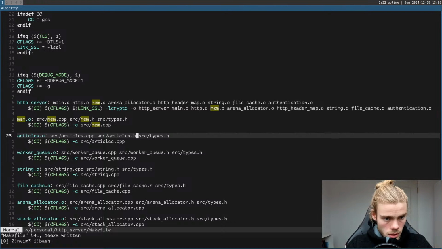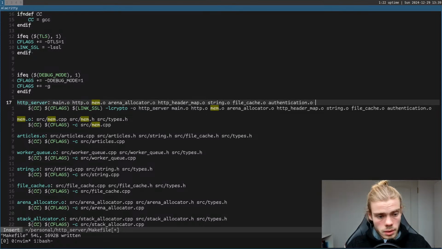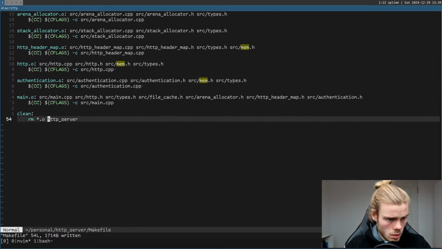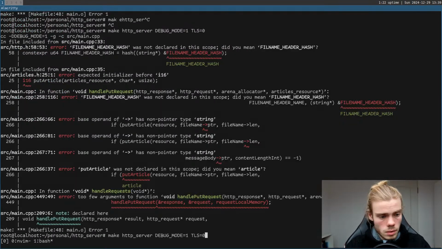It depends on types, it depends on string.h, and it depends on the file cache .h. This depends on the articles.o, and here we also have the articles.h.